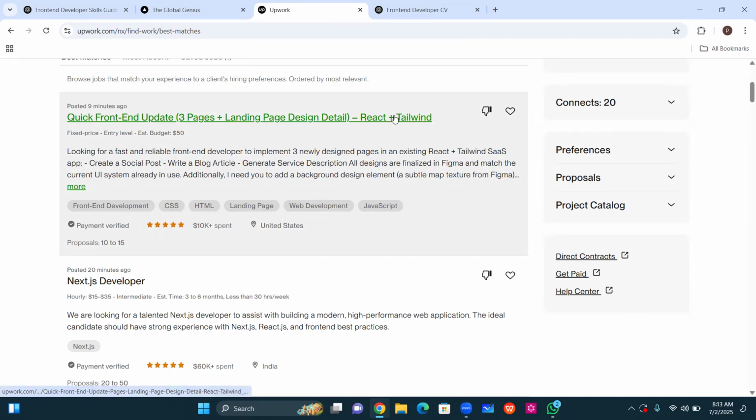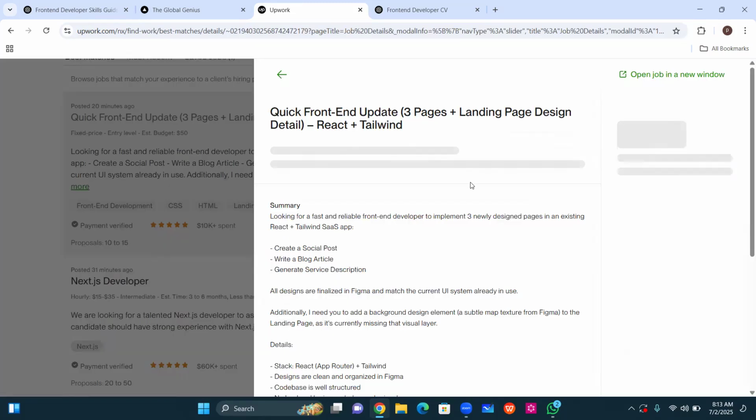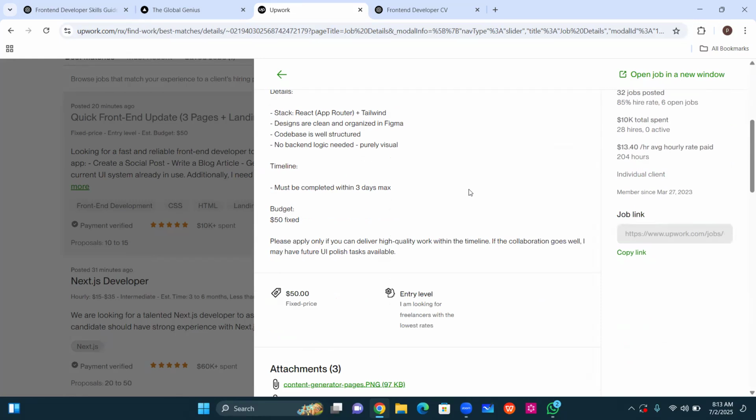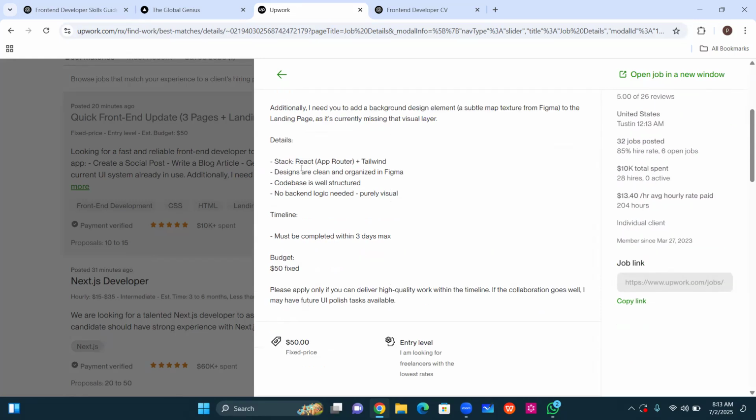If I expand this and go to the description, it says React and Tailwind. So that's what this one needs. And this will be paying up to $13 per hour for this job.